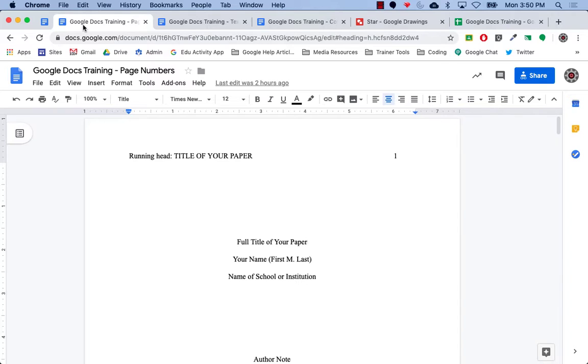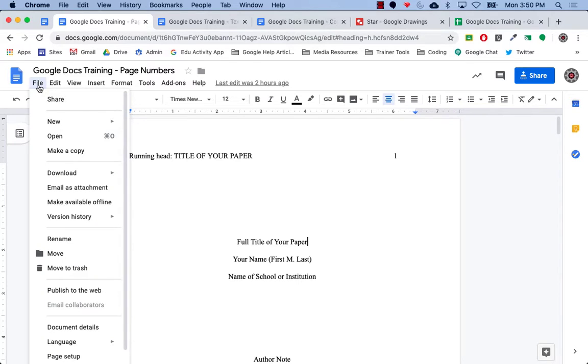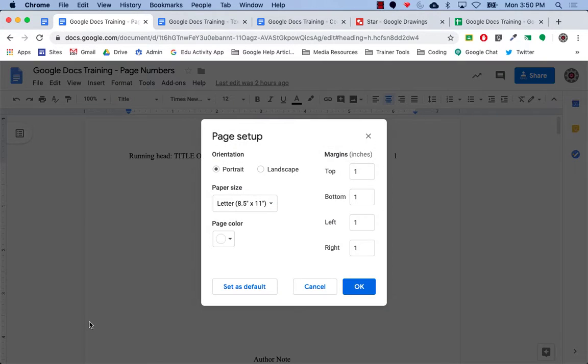Okay, so in this case, if we want to adjust some of those variables, we're going to go to the page setup menu, and you'll find that underneath the file menu. So let's all go ahead and click on File, if you would. Okay, and way down towards the bottom, you're going to see Page Setup. All right, so we have Portrait and Landscape, our 2 orientations.